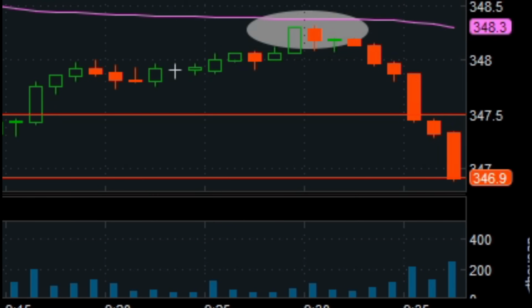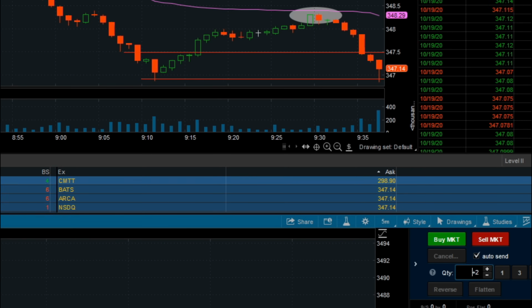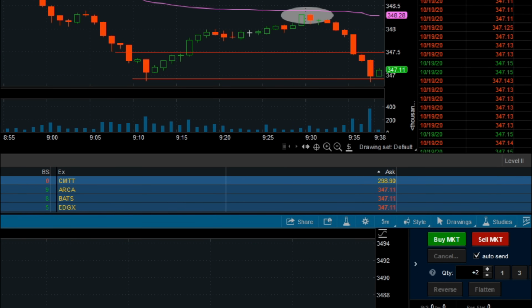And so what we can do is document that previous low of the day. Like you can see here, we had one confirmation previously, and then we can also document a resistance level above us. I love to use half and whole dollars, especially with the SPY and E-mini. And so we can look for the stock to bounce to 347 and short into that resistance level, waiting for it with the E-mini and attacking it with 1 to 2 contracts. Once we have all our levels documented and we know where we're going to short into, the next step is waiting for it to bounce.